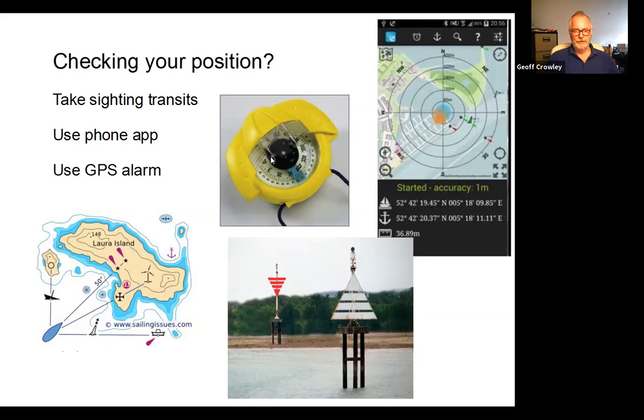You can, of course, use a compass. If you get your hand-bearing compass out, you could take a bearing on the summit of this island, 148 meters high, and there's Laura Island. You could take a bearing on that and say there's one mark, and this way you can get some bearings from things that don't move, and you don't need two of them to line them up. Whichever of these methods you use doesn't matter, but use something that will work.